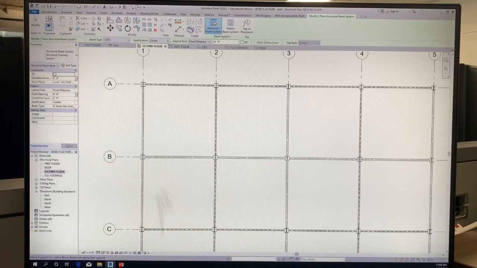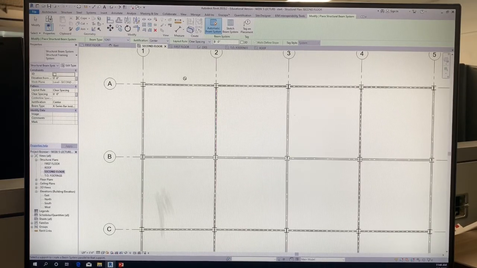Oh, before I do that, let's set the spacing the way we want it. Justification center. Let's use clear spacing. Clear spacing means equal spacing, no more than 6 feet apart. So equally space them, no more than 6 feet apart. So here we go, and you can see right there.